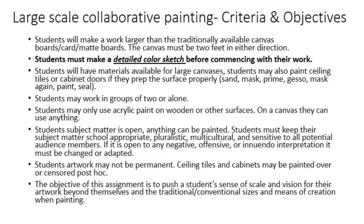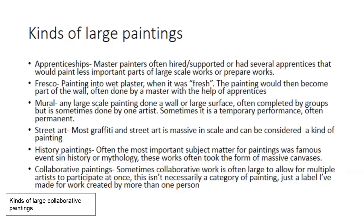I'm going to get into that in the next couple of slides. This is by far not a comprehensive list of large-scale painting kinds, and my art history professor would probably be ashamed. But these are summaries of large-scale work that is collaborative or massive in nature. At the beginning, you had the traditional studio setup — a master and apprentices. The apprentices would paint the sky blue, prep the fresco, mix the plaster — they'd help make the painting, but they were painting the least important parts. The master would paint the main figures, the composition.